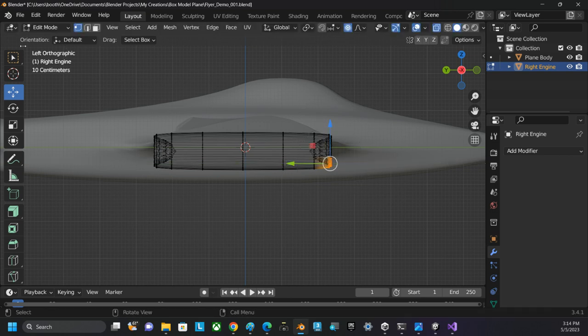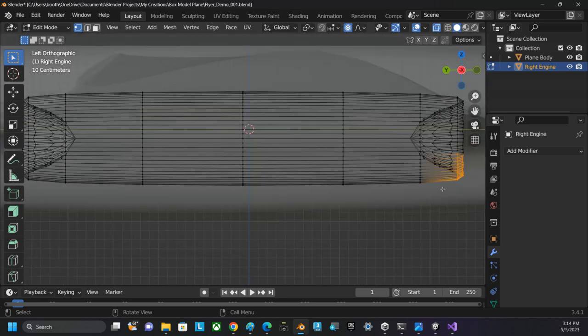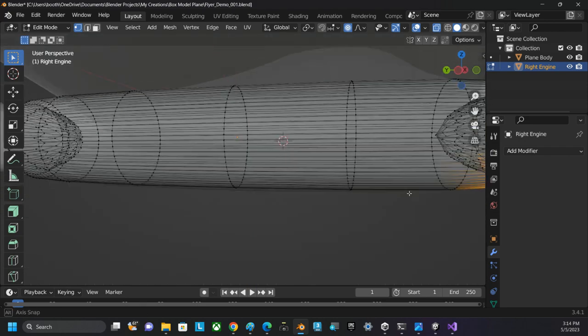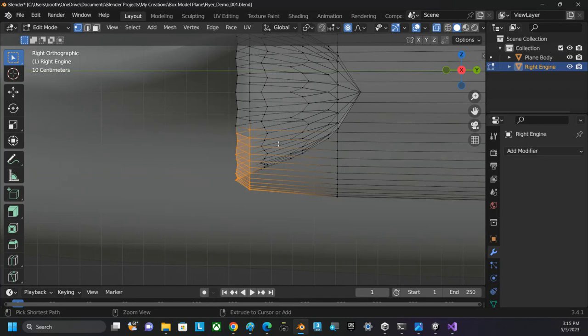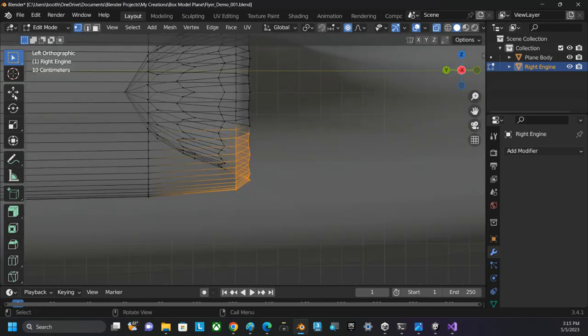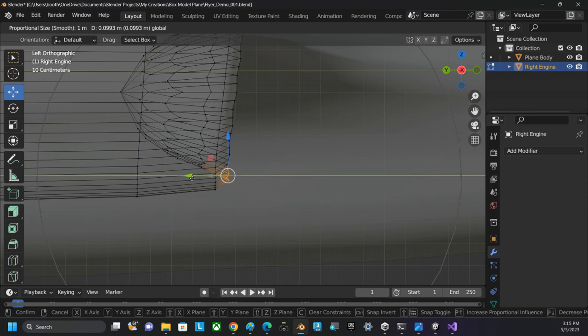All right, so what I just did is I turned on something called proportional. I moused over this, it's going to say proportional editing falloff. What this is going to allow me to do is I'm going to zoom in. Well, I have that side view. There we go. Nope. This side view. And then my selection tool. I only want to select some of the vertices right down here at the very bottom of this whole thing. Let me see if this is going to work. Yeah, it's moving all that stuff back.